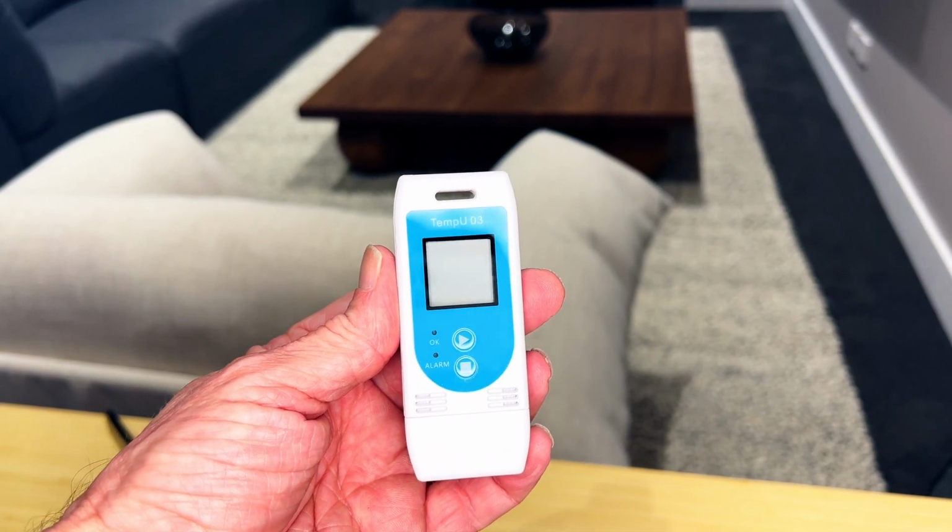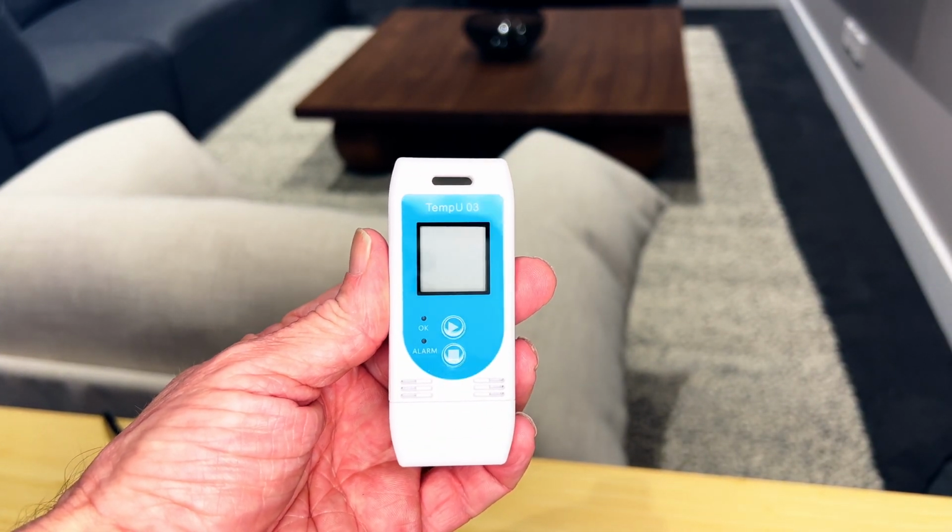Okay, that's it for this review of the Tempu03 humidity and temperature logger.